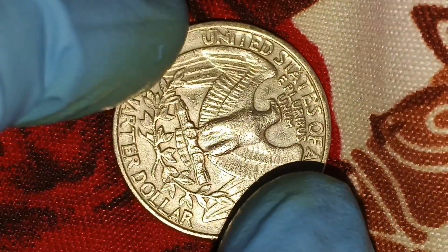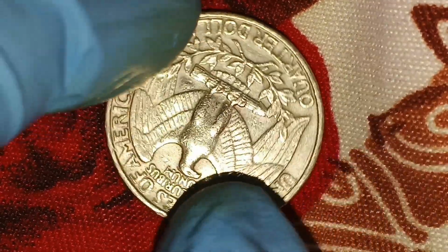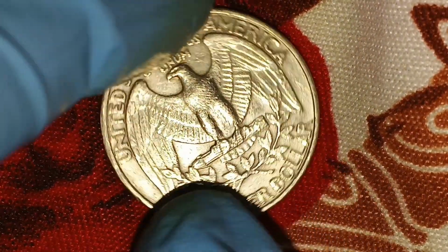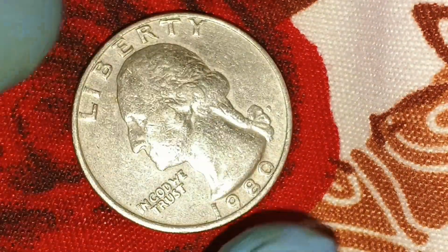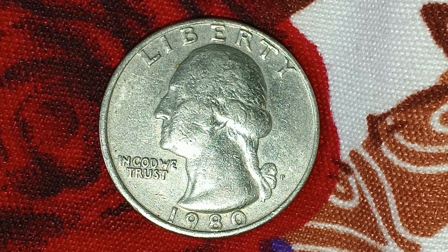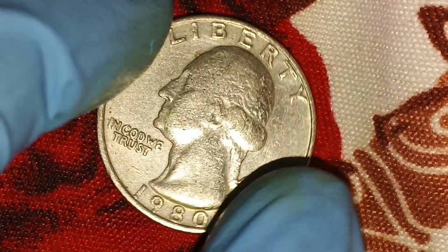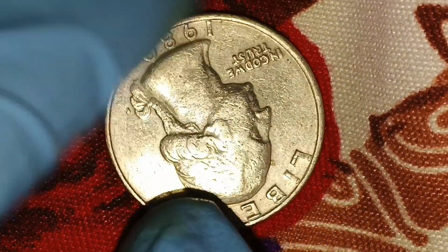Fast forward to 1980. This year marked a time of transition in American coinage. The U.S. Mint was modernizing operations, introducing new equipment, and moving away from certain older minting practices. The Philadelphia Mint, where the 1980 P quarter was produced, began adding a small P mint mark to coins that year, which is something new collectors might not realize. Prior to 1980, Philadelphia coins didn't carry a mint mark at all.